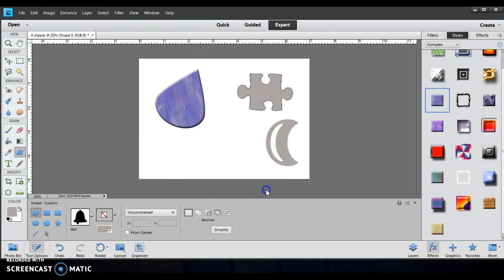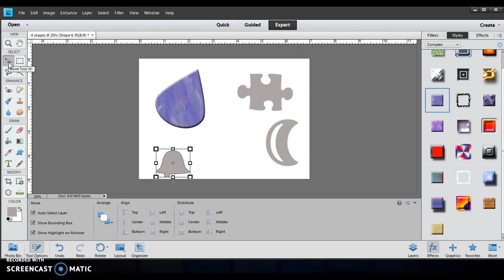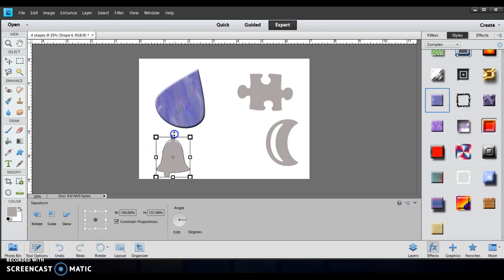How about the bell? So if I click and drag, all right, I want to change those because they're looking rather boring. If I go over here to my move tool, that's that plus sign, I can make things a lot taller, or smaller. For this particular project, I'm not going to want to overlap anything. And I'm going to put my vanishing point in the center or really close to the center, so I'm going to leave this space kind of open.